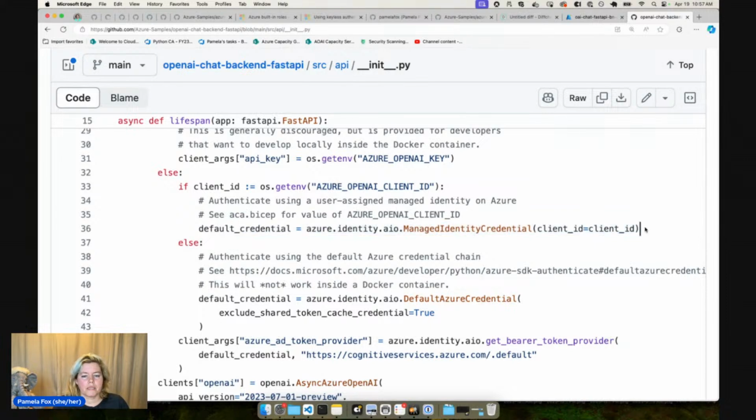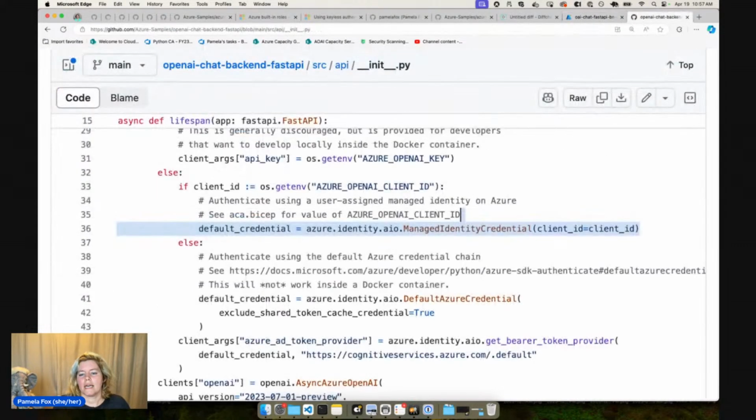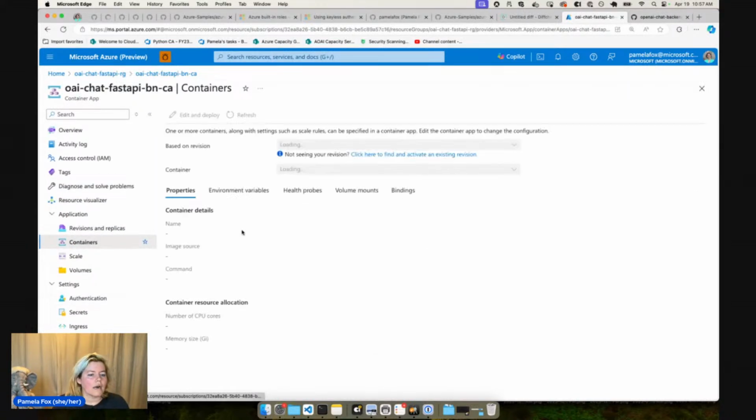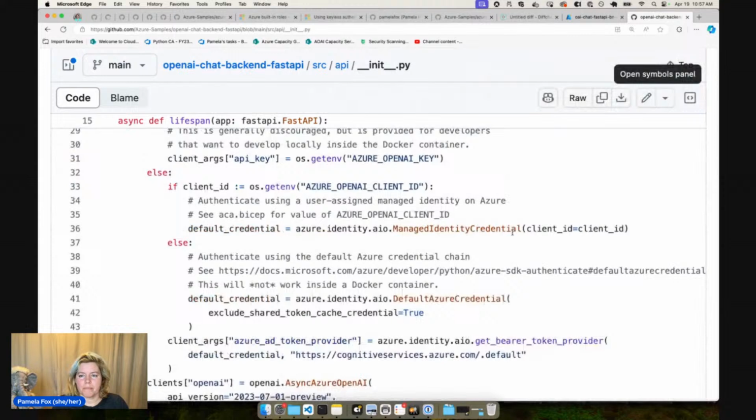So this is the complexity of using a user assigned identity: because you could have multiple, there's not just a single one that's always associated with that container app. You have to tell it, hey, this is the ID I'm trying to use, right? So you'd actually have to tell it this ID here and store that in the environment variable. We should be able to see that if we go to our containers and look at our environment variables. You can see it's not the name of it, it's the ID of it. This is what we would have to pass in here in order to make sure it knew how to authenticate as the correct identity.